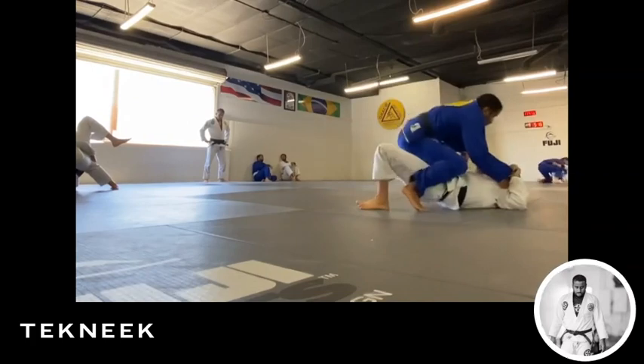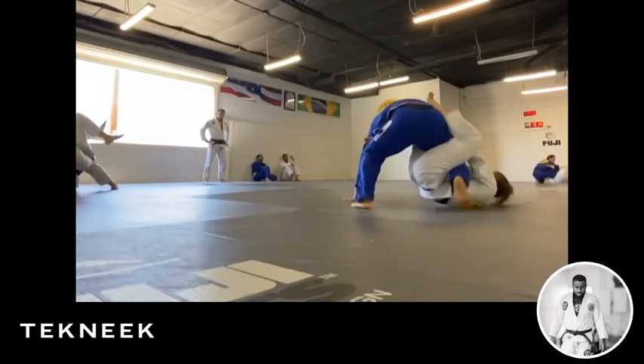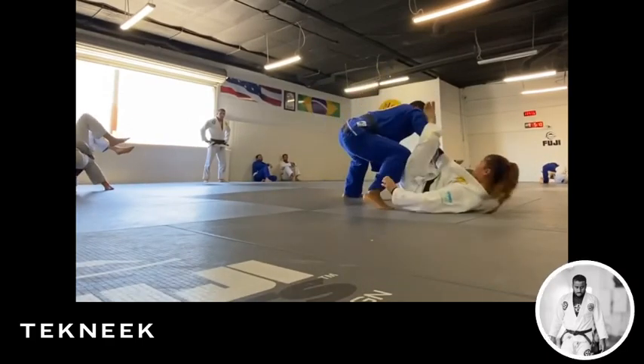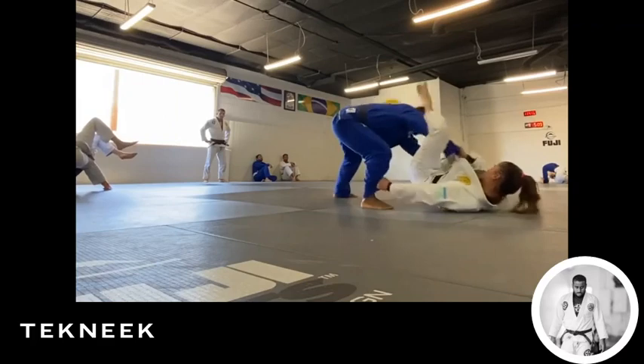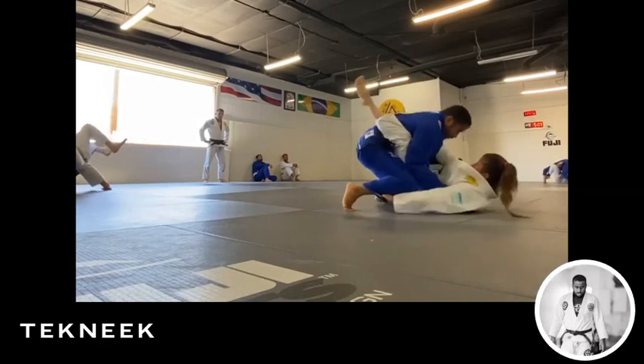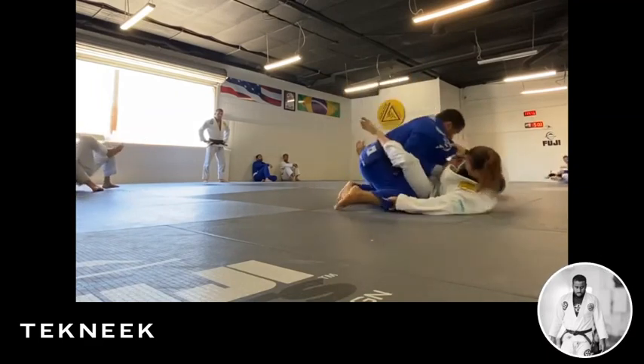Being in this spot is going to be a problem. She's going to go potentially to single leg X and isolate this leg, maybe start sweeping me to my right. I immediately bail. This grip is a pain the entire time — any of the ladies taking private lessons from her take this away and it becomes such a hindrance later on. Fighting her left foot, trying to stay up, she grabs the collar.